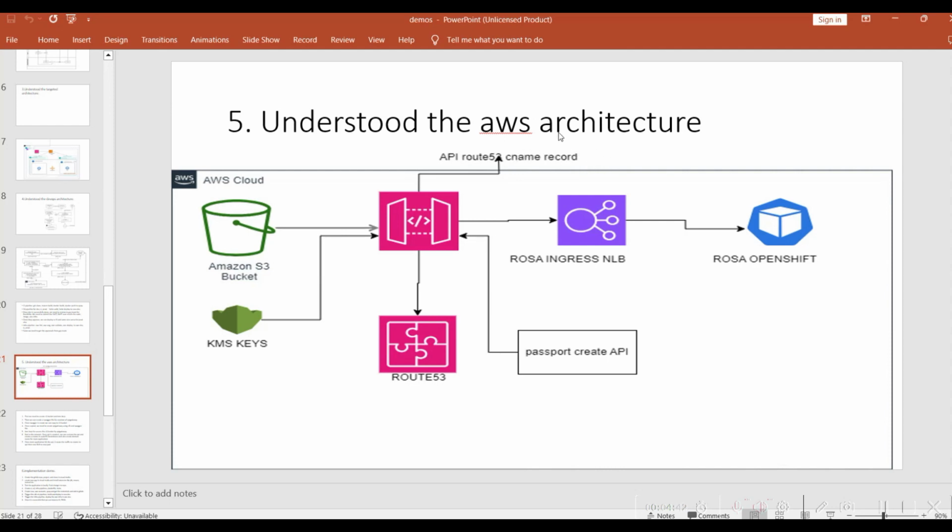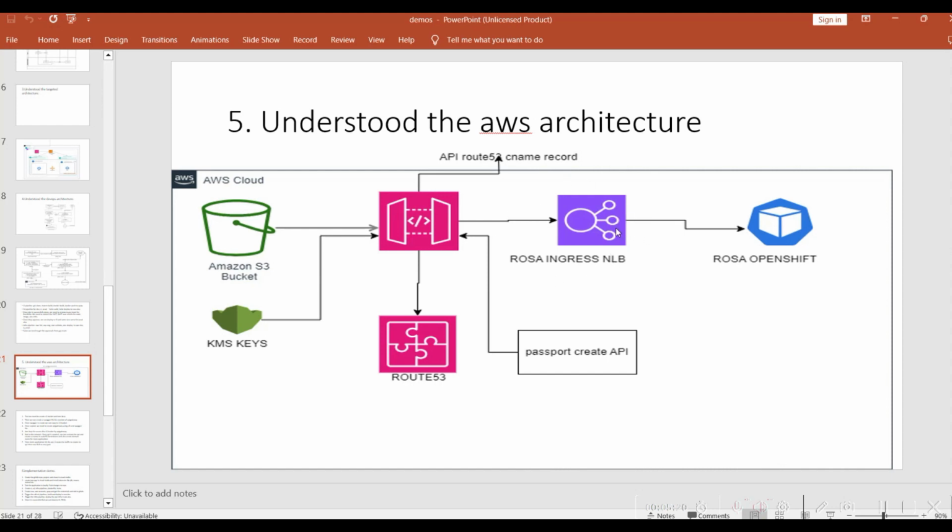First of all, in the main application we are configuring this public API. Whenever the traffic comes here, in Route 53 we have already configured the API Gateway with the help of its API DNS name. Whenever it reaches the public API, we have integration with the ROSA Ingress NLB. When it flows from API Gateway to the ROSA NLB, this NLB has a target VPC endpoint.